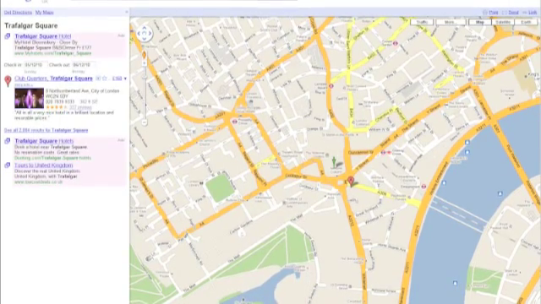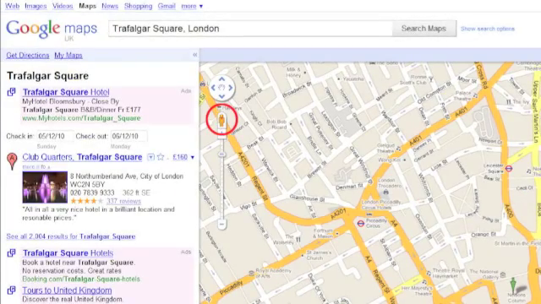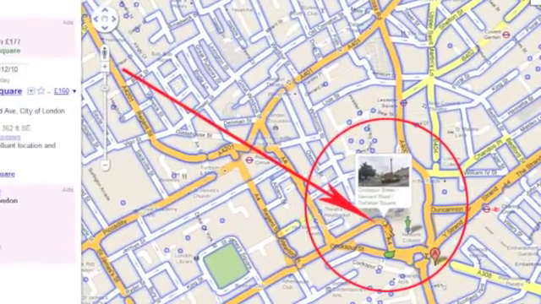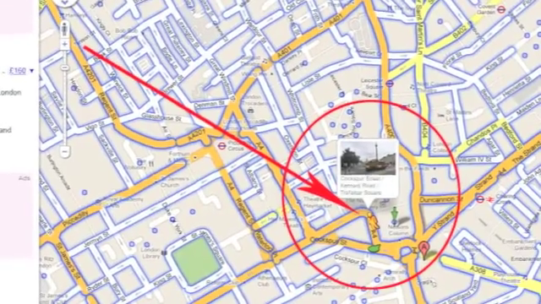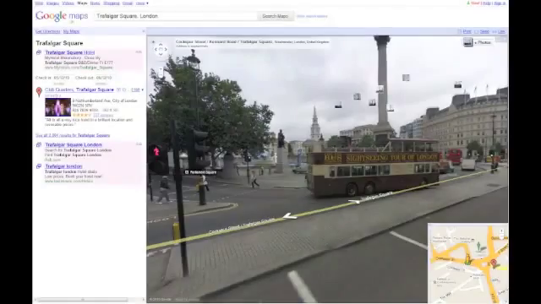Now I'm going to use Street View. I left click on the symbol of the little brown person and drag the symbol to the place on the map that I want to see, being careful to line up the circle at the feet of the little man with the place I want to start. And here we are, standing on the street in Trafalgar Square.